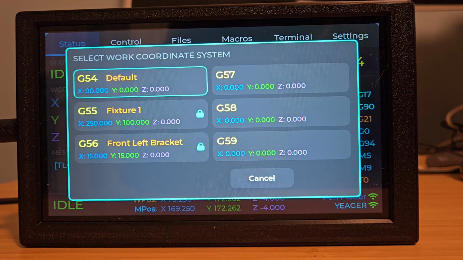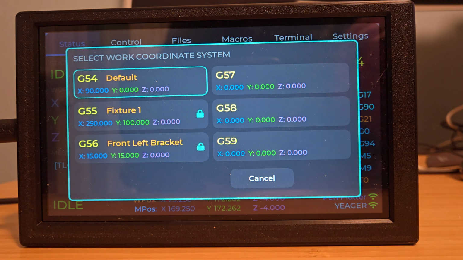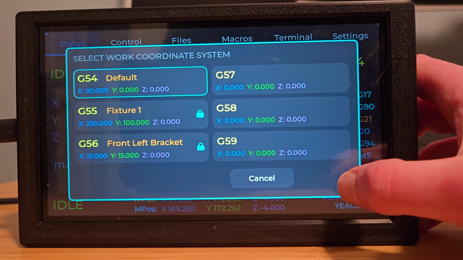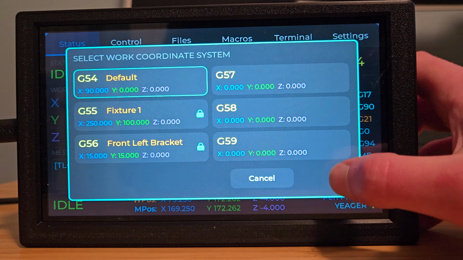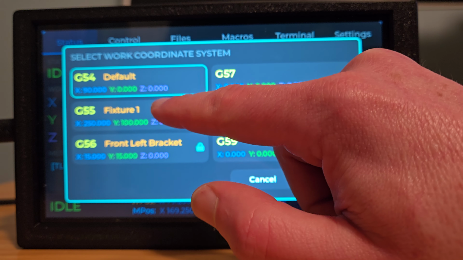Maybe you have a fixture at G55 and maybe you have an L bracket at G56, or maybe you use another working coordinate system for a rotary. You can now go in and put a label so it's a little bit more meaningful as to what it is. You'll notice these lock icons.